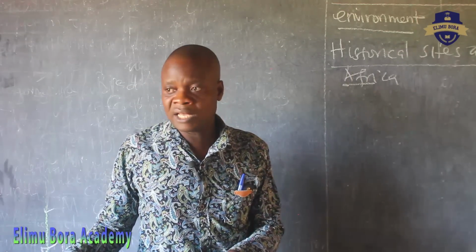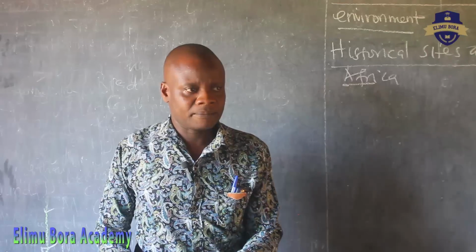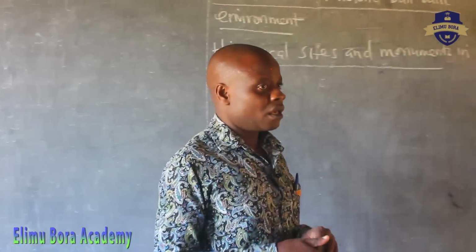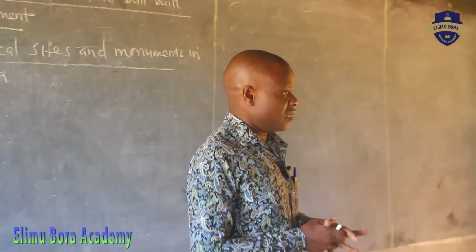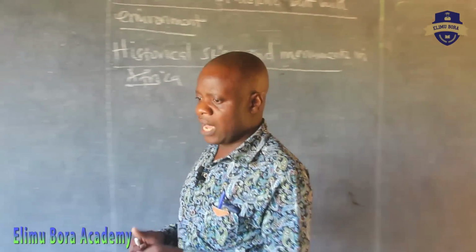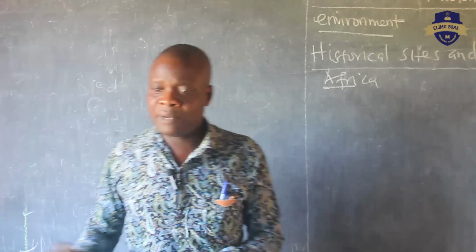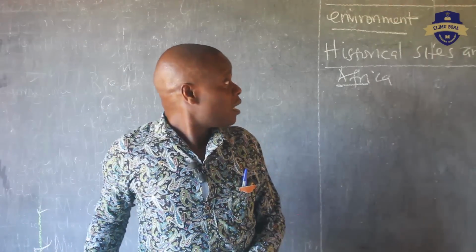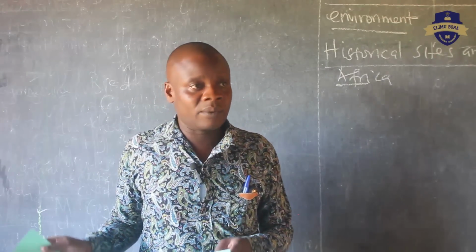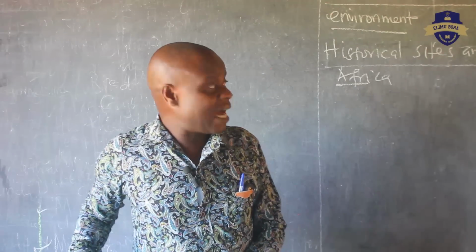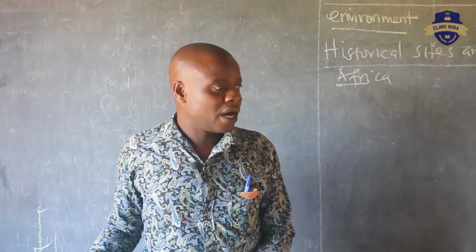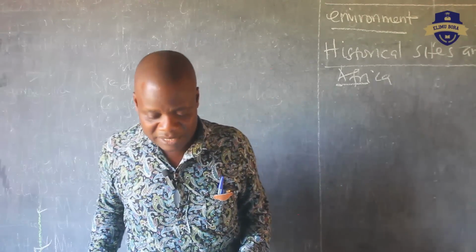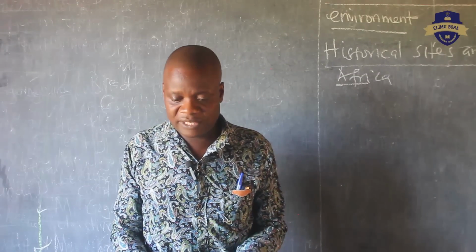Meroe City. Yes? Meroe City. So Meroe City is found in which country? It is an ancient city. It is found in Sudan. So I believe you will be in a position to match those historical sites and monuments with the countries in which they are found. In the exam, they'll ask you to locate them on the map, and I believe you have that map. So go and revise thoroughly on the same.